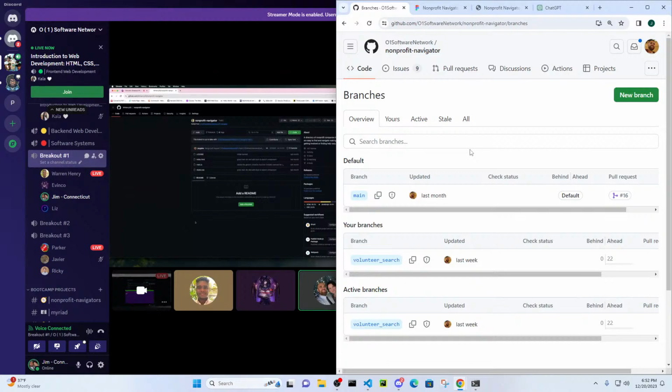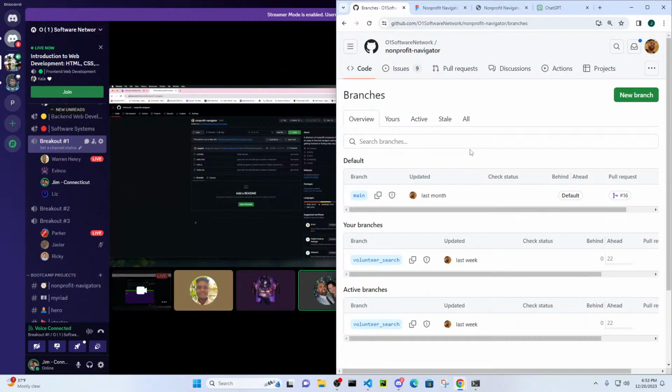And because the volunteer search branch in the GitHub repository that I originally created is set to private and not public, when you made the fork from my repository to yours, it didn't include the branches that were on the original repository.